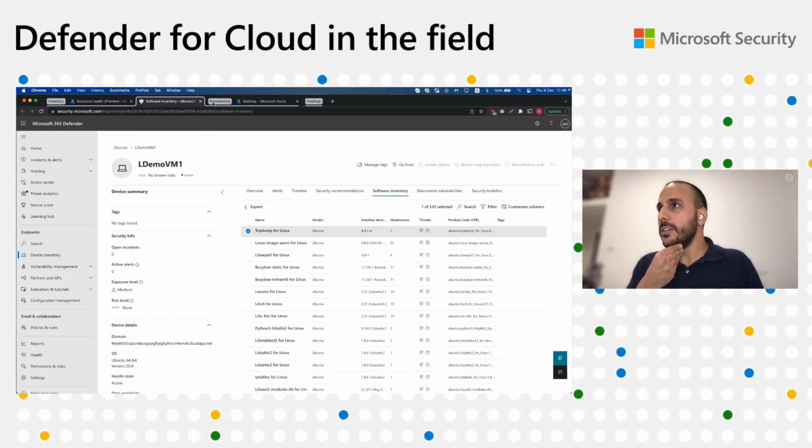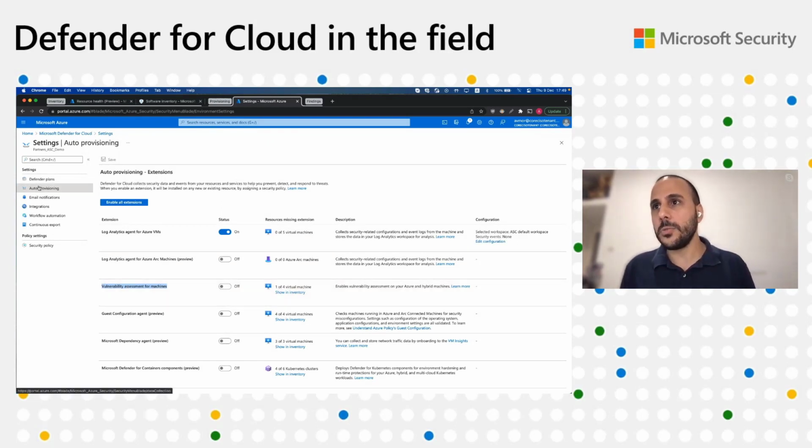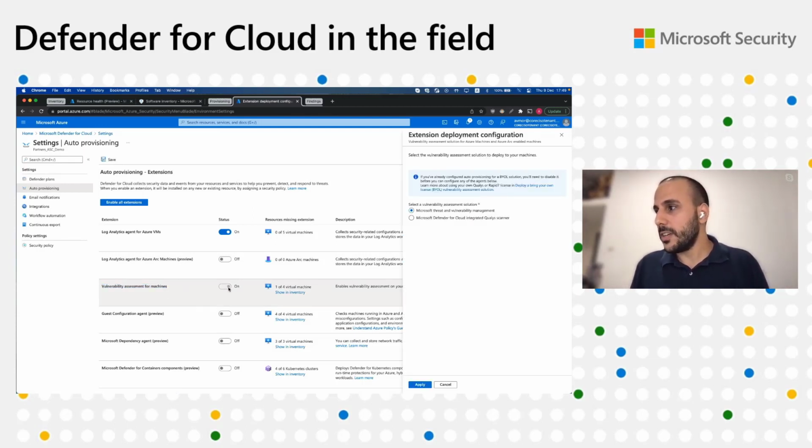And we go next to vulnerability assessment. So this one, at this point, you have to choose to onboard to threat and vulnerability management. We've added this new control to the environment settings auto provisioning blade. So we've added a vulnerability assessment for machines, and it's actually 2 clicks. Turn it on.